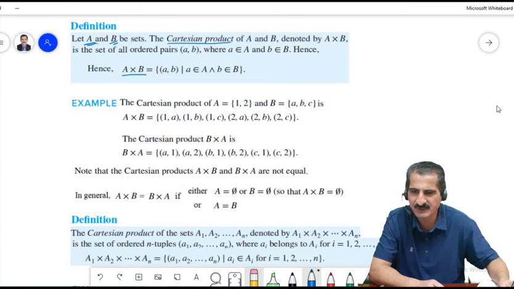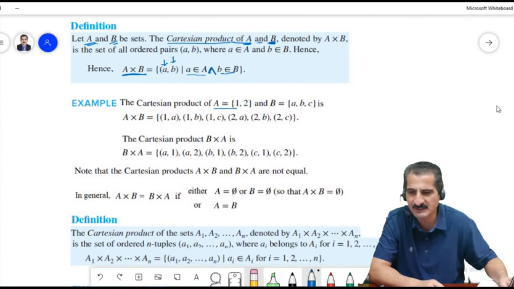So we are saying here the Cartesian product of A, we're mentioning A first, and B, then we're mentioning B second, and we put A first here and B second. It consists of ordered pairs where this comes from the set capital A and this comes from the set capital B, and it is written here a belongs to capital A and b belongs to capital B. And here is an example.